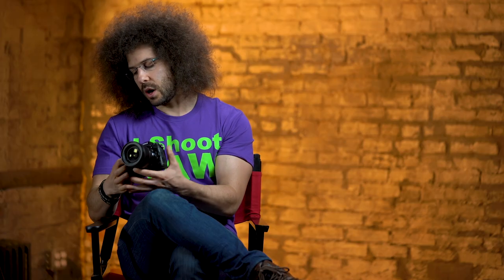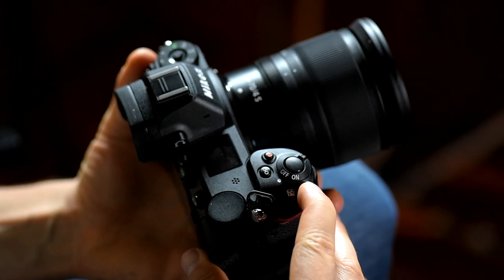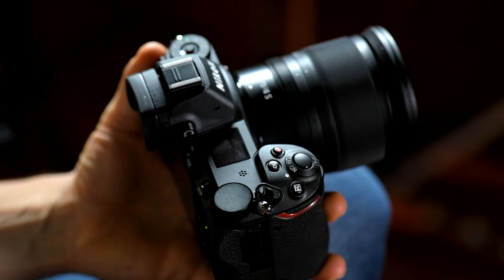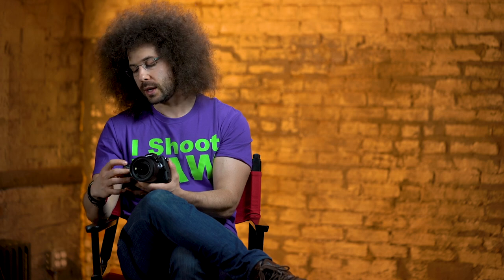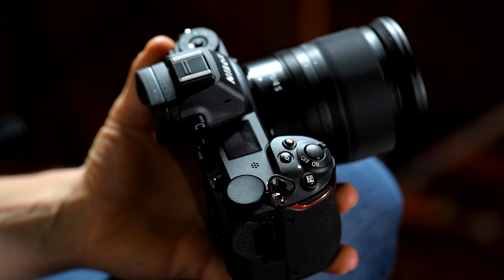Now, the other thing you need to know is how do we turn on this camera? You have the on-off switch right here. Currently, it's off. All you need to do to make it go on, just flick this switch this way. Never force the camera to do anything it doesn't want to do. Always ask for consent before you do it. The last thing you want to do is break the camera by forcing a button. It just goes off by flicking it the other way.